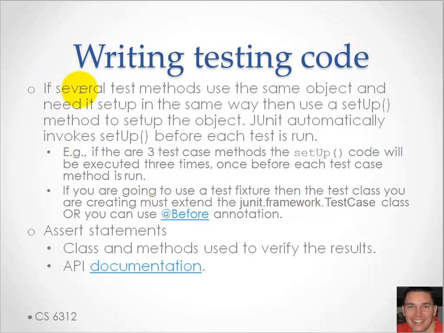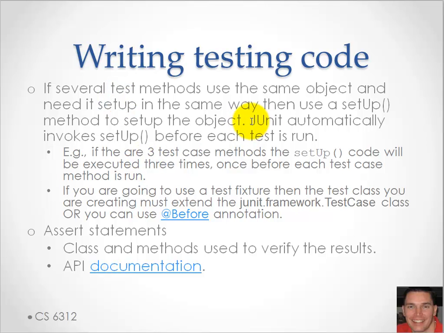Writing testing code, I do want to note a couple things. Writing testing code itself is very laborious because you have to write a separate method for each test case, and you may have several test cases for a method. Particularly if you have a lot of methods within a class, you're guaranteed to have lots of test cases. When you're doing that, you'll probably notice that there are similarities for each test case, that you may be setting up the object the same way.